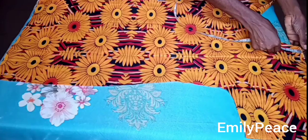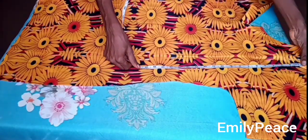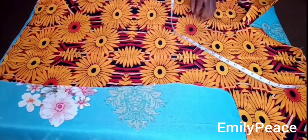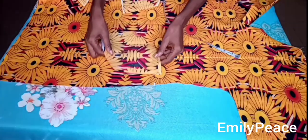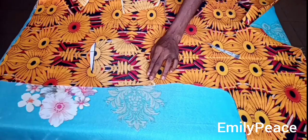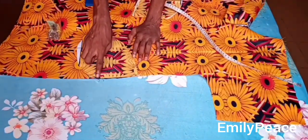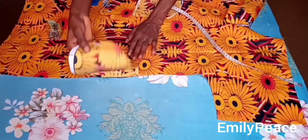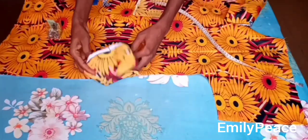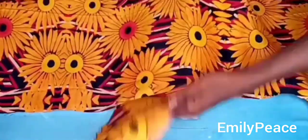So from the shoulder of your dress, you are going to mark 18 inches. You are going to measure 18 inches. And then you mark. And then you are going to grab your pocket and place it there. Make sure you put it right side facing, and make sure it's going towards it down, just like this. And then I'm going to make a stitch, open it up and top stitch on it like this. So I'm going to do this on the 4 corners of the 4 sides of the dress.